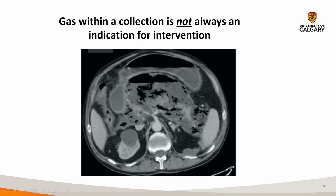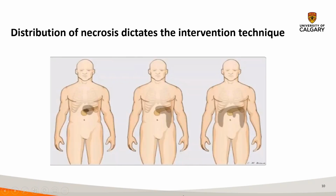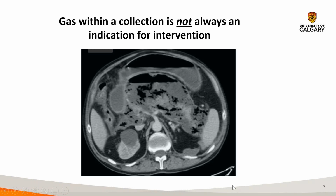Yes. One of the things that you didn't mention on the previous slide was patients who are presenting with severe acute pancreatitis who also have a component of necrotizing pancreatitis. We see a fair amount of this, and we also see a fair amount of patients who present with abdominal compartment syndrome. In those patients, we are sometimes forced to do a laparotomy early on in the disease process, before there's been demarcation of the pancreatitis.